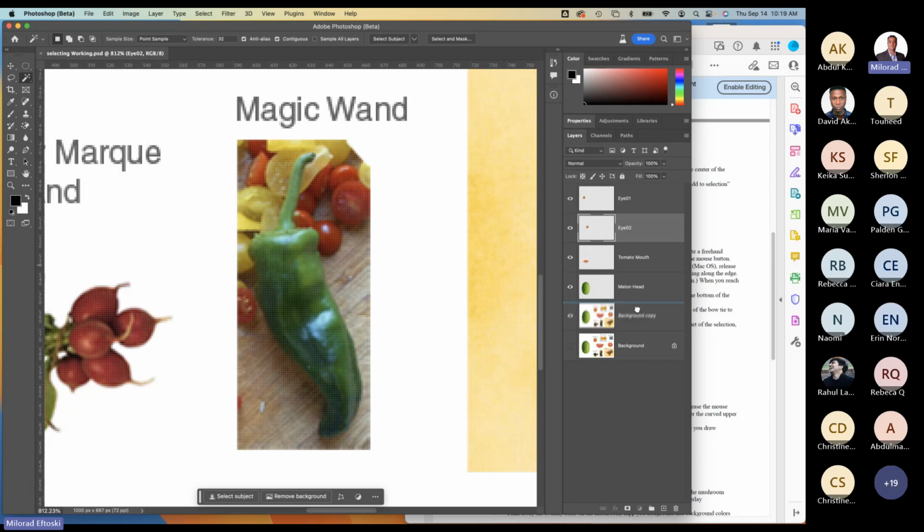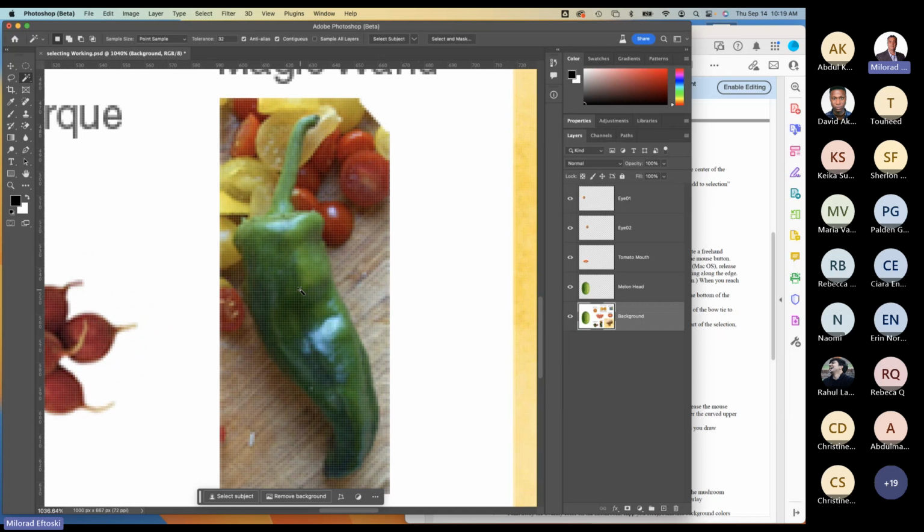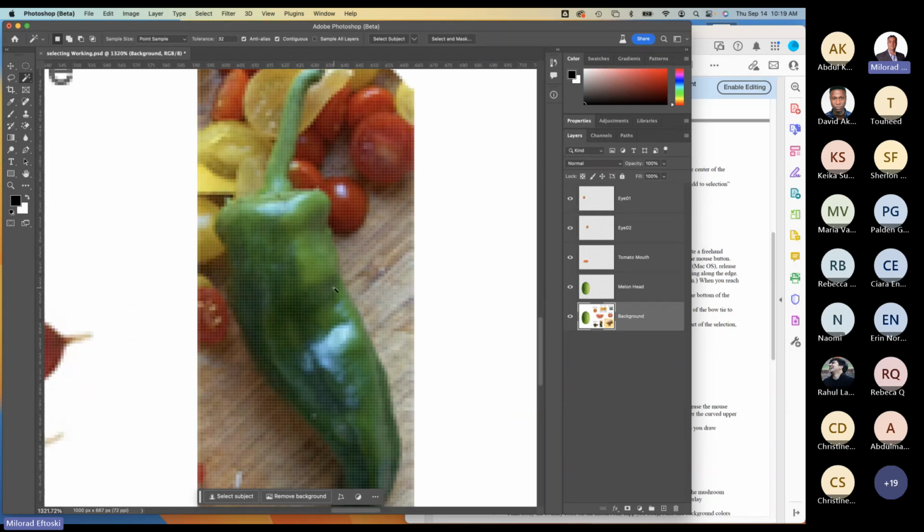And we're going to go down to the background copy layer. You know what? We don't need the background layer. I'm just going to delete it just to keep things less to look at, less distractions, right? Just one background layer is all you need. You don't need two. That was just a precautionary step to keep a copy in case something goes wrong. So background copy, I'll just call it background. There we go. We're going to use the magic wand, and I'm going to click inside the green of the pepper. What green am I going to click on? Well, there's a light green, a dark green, a mid green. I'm going to try the mid green right over here. You can see the pixels here.